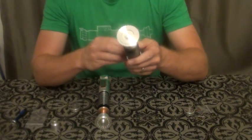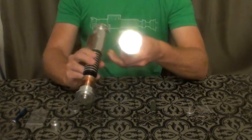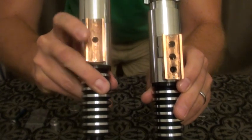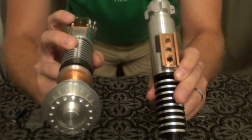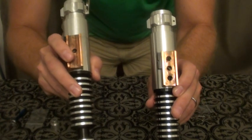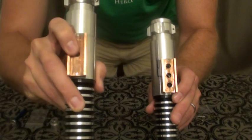The last thing that I want to go over, the control box. So the control box on the first gen has just a wire hole here, but nothing for switches. And the card itself lines up very, very flat. So you were going to have to make some adaptations to the card to really shave that down. I mean, you have to do that with most clamp cards anyway to get it to rock really nicely. But there was really hardly any space between where the bottom of the card is and the copper plate.